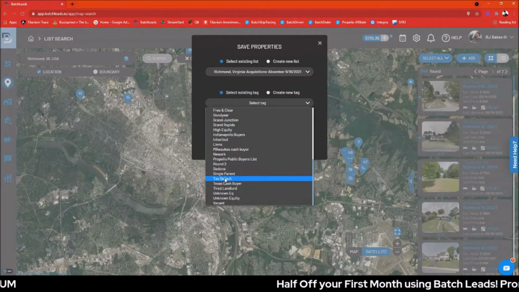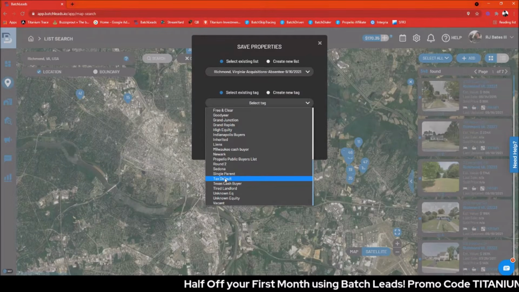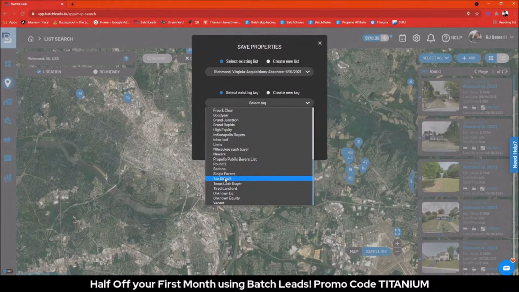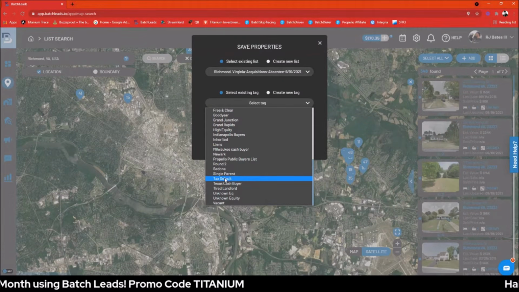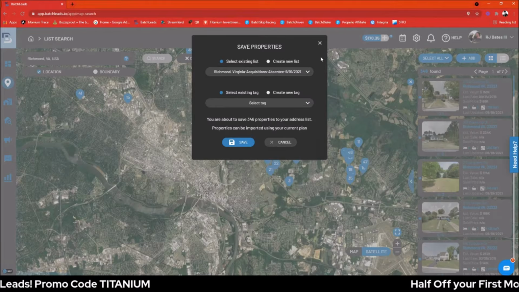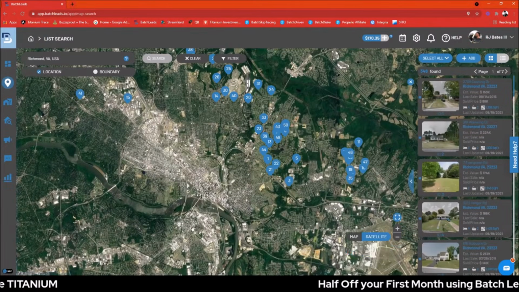Now, this is very important that you tag the property itself with the correct name, okay? So I name all of our tags right here the same as the quick filters down here at the bottom.